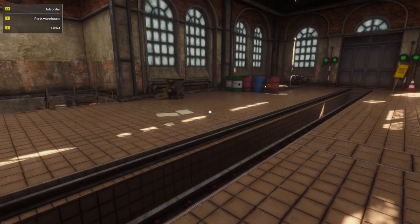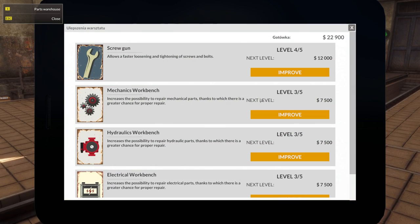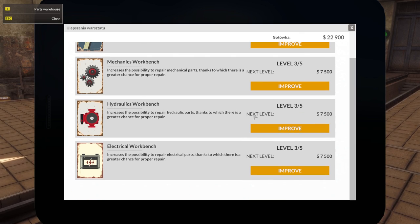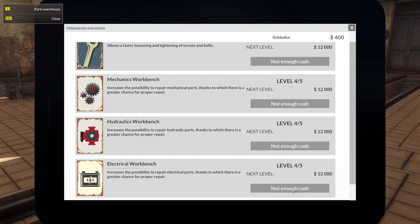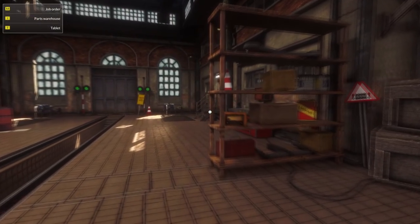All right. Now. Approve the workshop. Can we approve here? We got, maybe we'll do that one, and that one. Okay, got no money left now. Back to work.